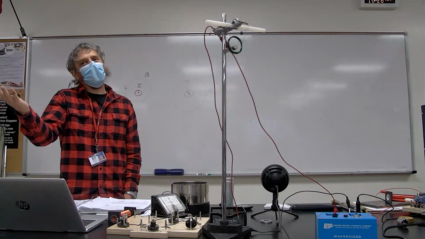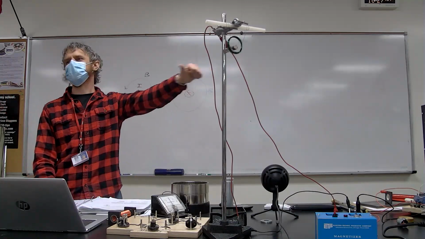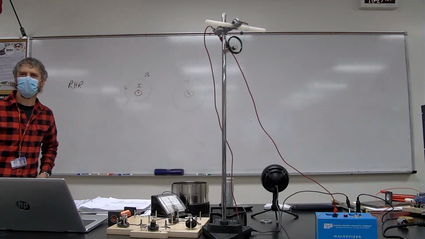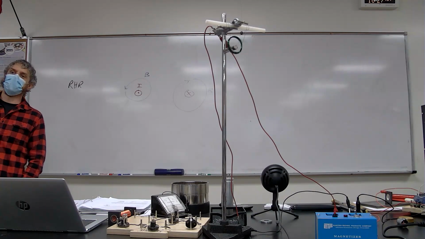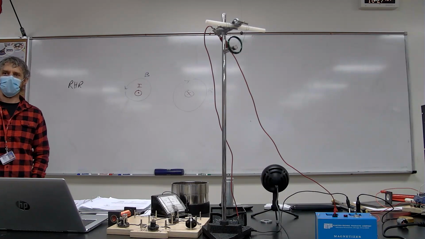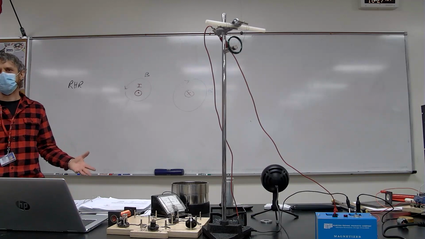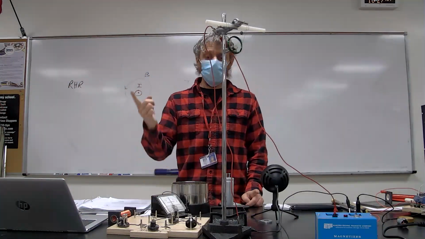If you want to be like one of those weirdos and say, well, I want to use the actual direction of electron flow, then just use the left-hand rule. So it'd be like you point towards the positive terminal of the battery? No, away from the positive terminal of the battery towards the negative terminal. That's the right-hand rule. Yeah, the opposite of what physically is actually going on. Okay.